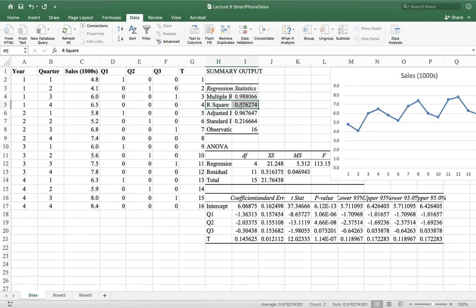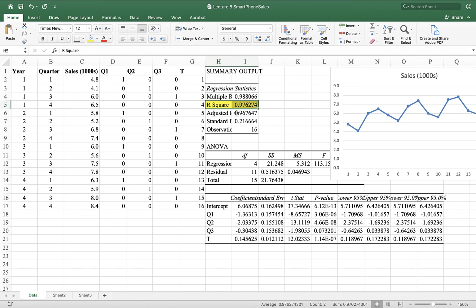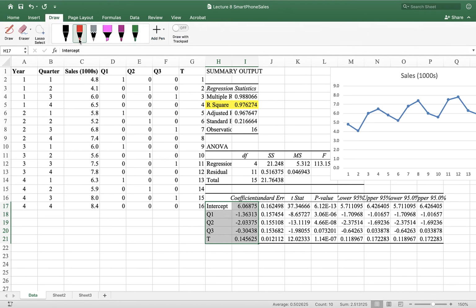And is this model any good? Yep, it's not bad. Look at that, that's pretty excellent. When we look at the value of R squared, it's 97%. If you remember the scale from 0 to 1 for R squared, 1 or 100% means the model's very, very good. And we're at 97%, so the model's excellent. I can finish off the model by putting these values into here, so what I can do is just draw it out here.